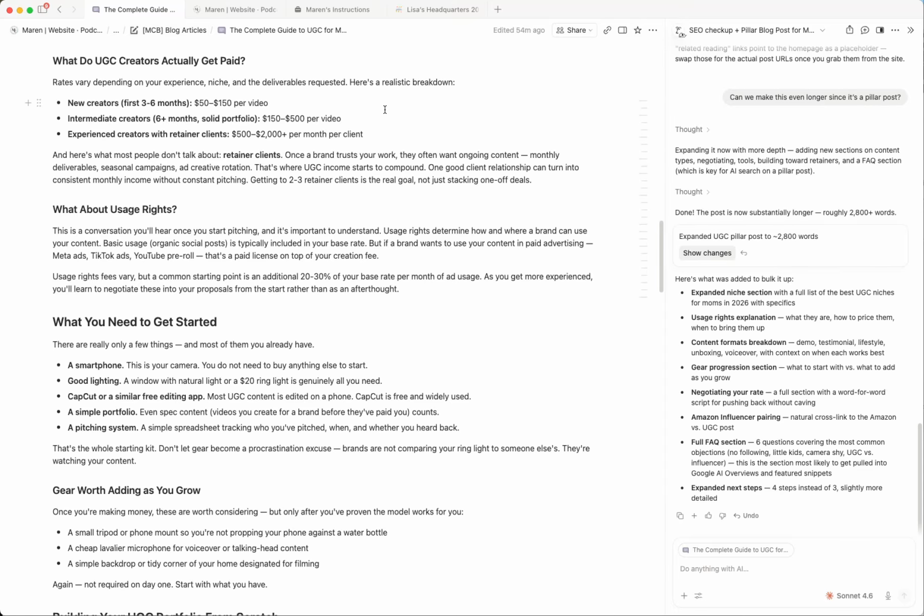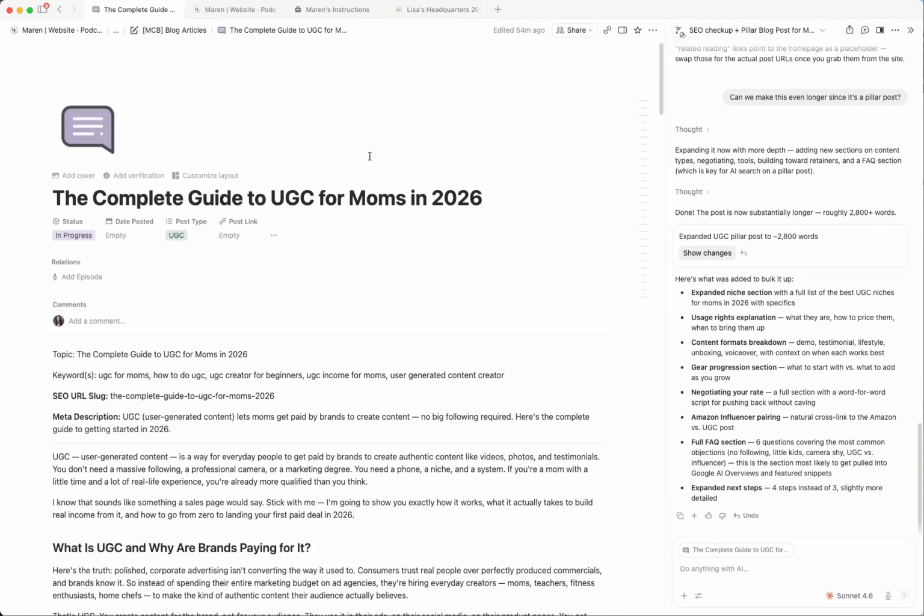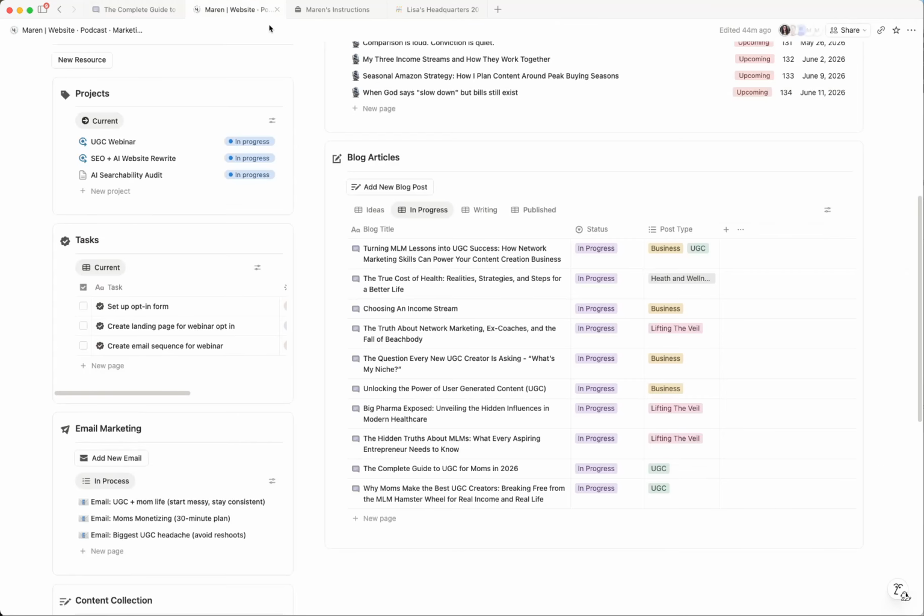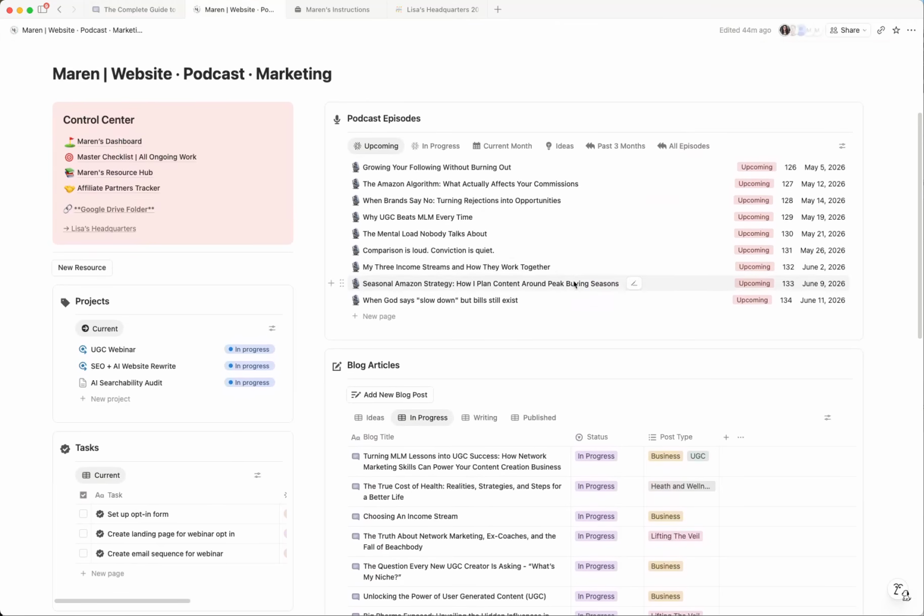So if we back up for just a moment, here are all the resources that I have to complete content like this. We have a workspace, which is Marin's workspace. You would not have to have a dedicated workspace for a client. I only do this for a couple clients because we work on a deeper level with them. It's not just the standard kind of projects, and we do a lot of content, a lot of marketing tactics, and like I said, the SEO checkups, things like that. So all of that is here.